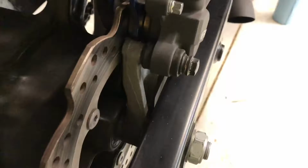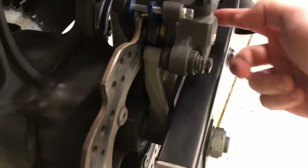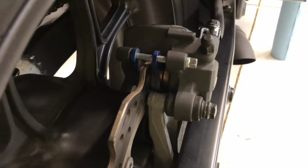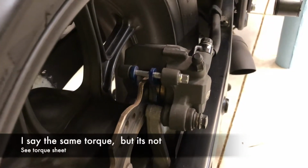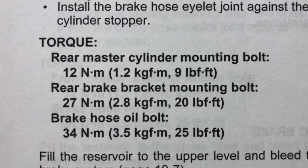Alright, I've put those brake pads back in. I actually really like this design of the brake caliper. The whole unit actually slides. These bolts don't keep it fixed in place. It slides and self-centers onto the rotor, which is really, really interesting. Anyways, I've put the brakes back together. Same torquing specs for these bolts back here.